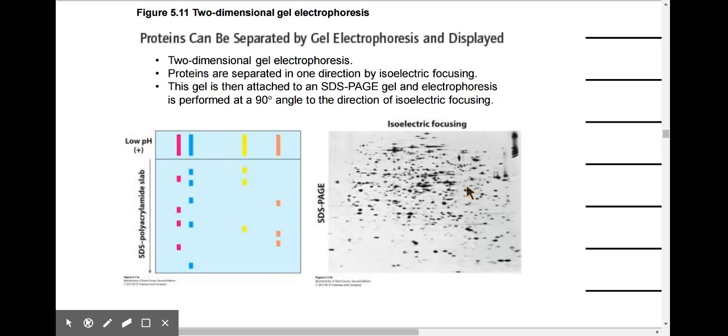And if you look at a real gel over here, or a photo of a real gel, here's our isoelectric focusing up here. Look at this big bunch of proteins that all have a similar isoelectric point. And so then when we run SDS-PAGE in the opposite direction, we resolve a lot of those proteins. Same thing with this big bunch of proteins right here. Resolve a lot of those proteins. In fact, we start out with these major bands, and we end up with all of these proteins that were in our mixture.